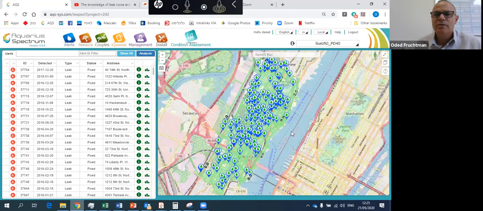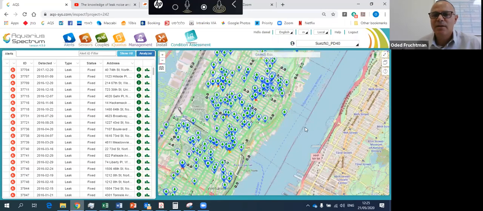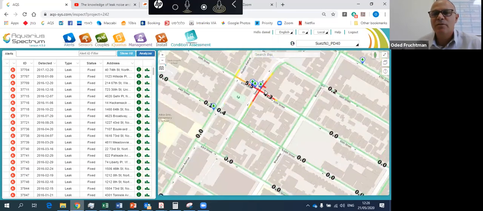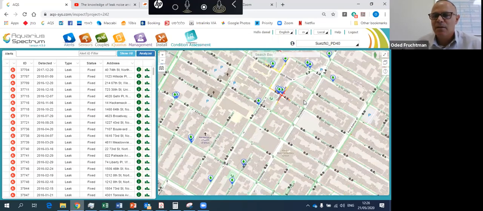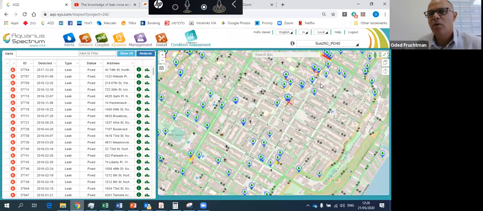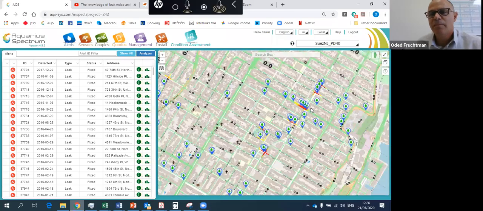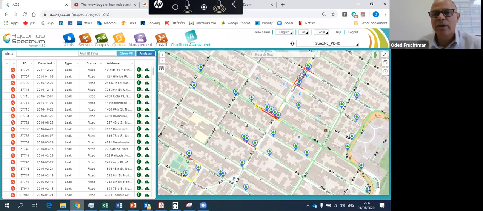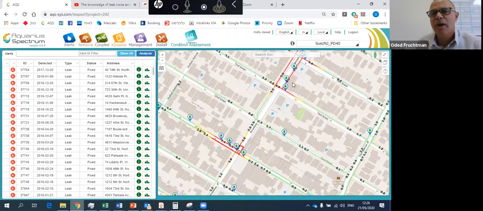If I zoom in, you will see red sections that we highlight specific points of interest that has a lot of leaks close to one another or fast developing ones. Some would be, as you see, you can see the scoring that we provide each pipe itself.